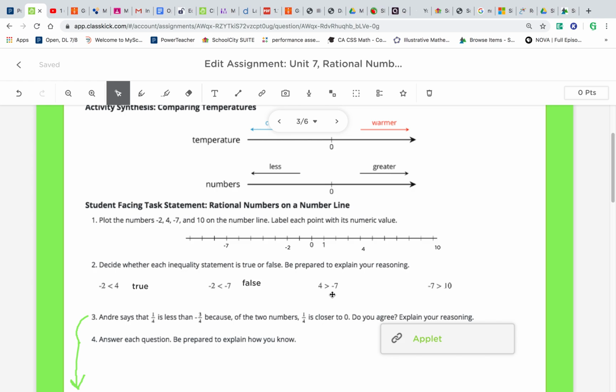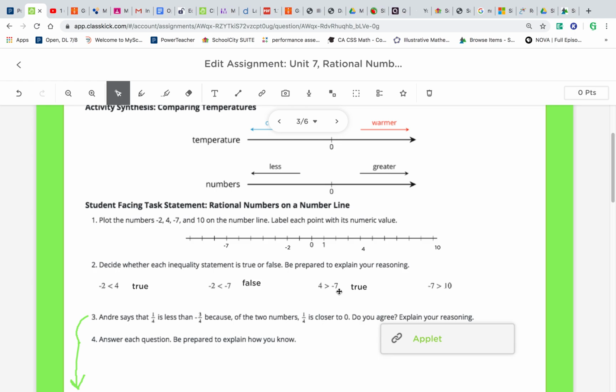And then for the next one, 4 is greater than -7. Here's 4. Here's -7. Oh yes, 4 is way to the right of -7. 4 is definitely greater. This is a true statement. It's worth thinking about because if you are ignoring or not seeing the negative sign, or if you don't know what that means, you're going to be confused because you're just going to see this as 7, and you're going to think 7 is bigger than 4, but this is not 7.